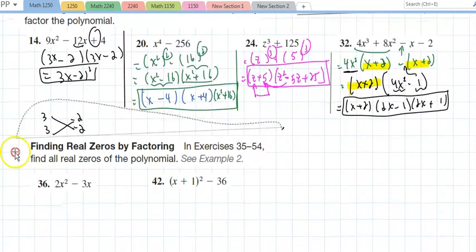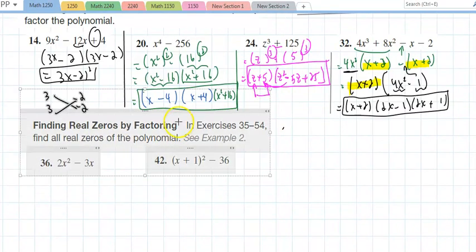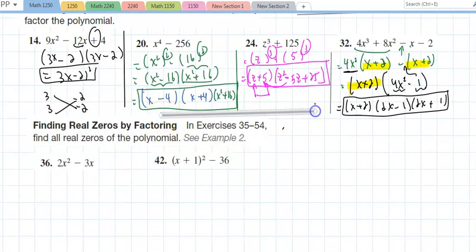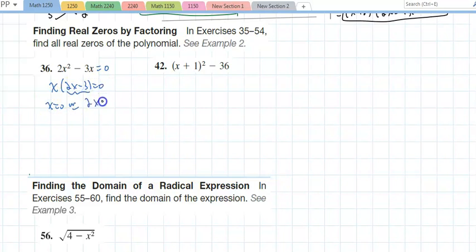I'm going to shift this up just a bit to make this. There we go. And now when they say find the zeros, well, what does that mean? That means set this equal to 0. Well, we factor. Take x out, you would have 2x minus 3 left. So either x equals 0 or 2x minus 3 equals 0.